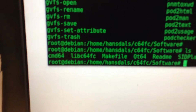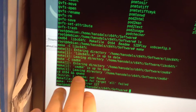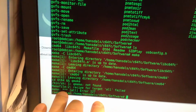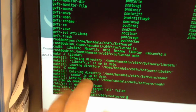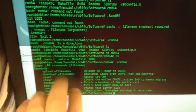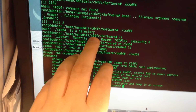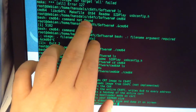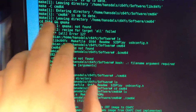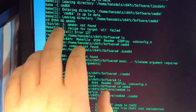So we have a little bear time. And I've sent an email to Stian asking about QMake because I can't get QMake. If you see the make, it's missing QMake, and I have installed Qt. So it's doing something, but something is missing. Okay, when I look closer, it looks like I have C64. Okay, this is a misspelling, I think. It's Command 64. And what is the Qt thing? Maybe it fails on... Let's see. Make. And then it tries to do cd command64 and qmake, but it doesn't work. So something is not working inside there.